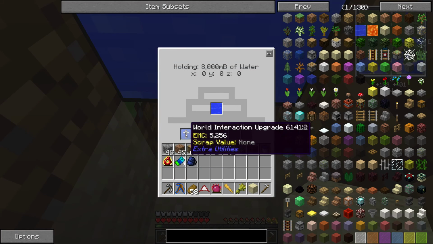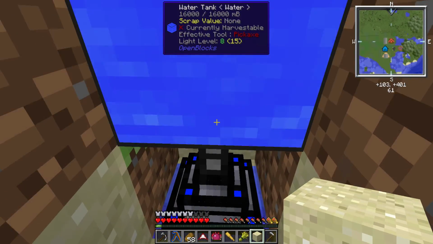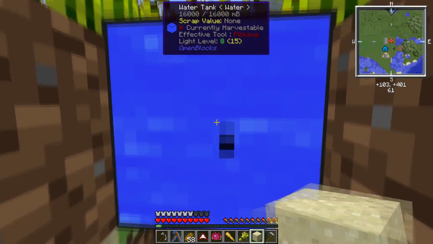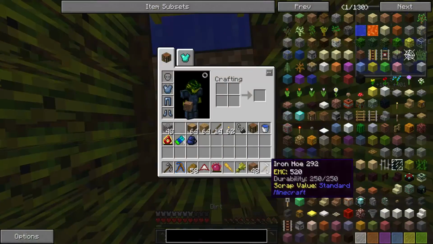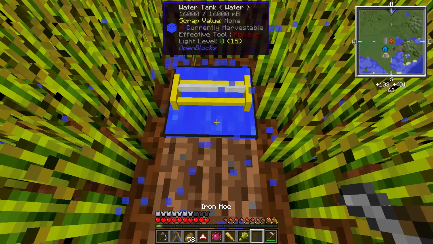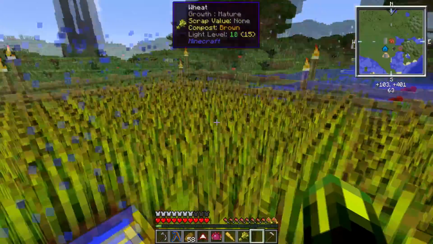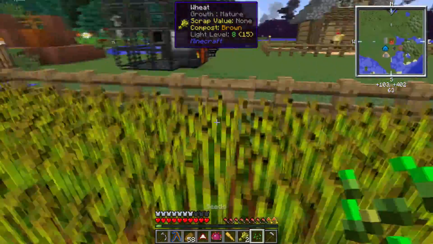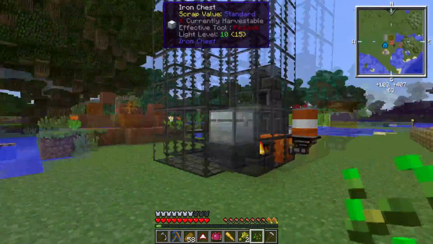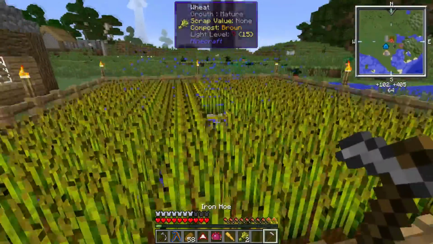And then you put a world interaction upgrade as crafted here. That'll put directly into the tank, and then that goes straight into the sprinkler. Now the sprinkler is pretty cool. It dispenses water, as you can see, but if you put bone meal inside, it'll make all the plants grow really, really quick. So if you just harvest that, for now we can just plant all that back. Did I plant that? Yeah, I did.